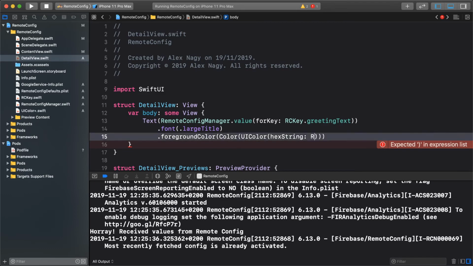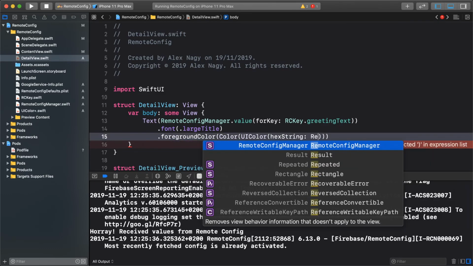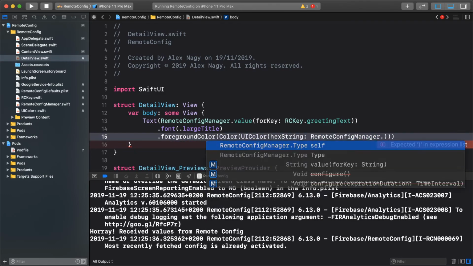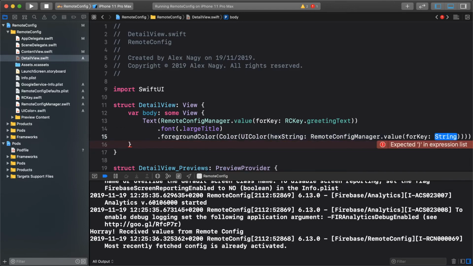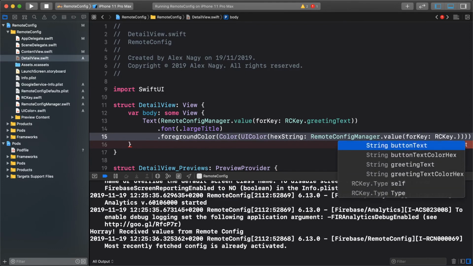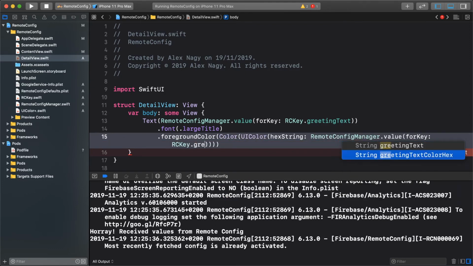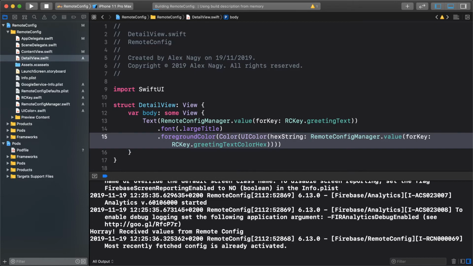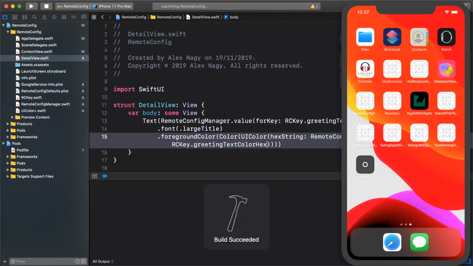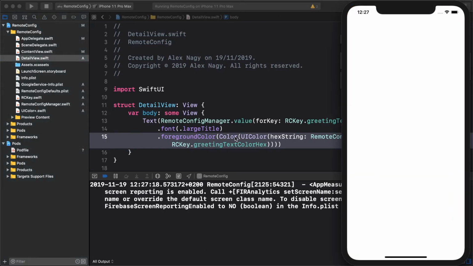And for the hex string, again, we are going to use our remote config manager value for key, and the key is RC key dot greeting text color hex. I know it's a long one, but it's kind of self-explanatory. It really works. So now let's hit Command R and see that indeed we do have our values fetched.